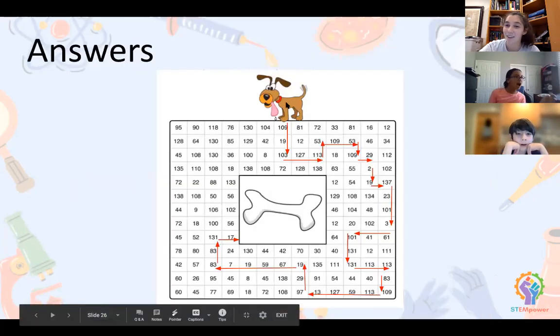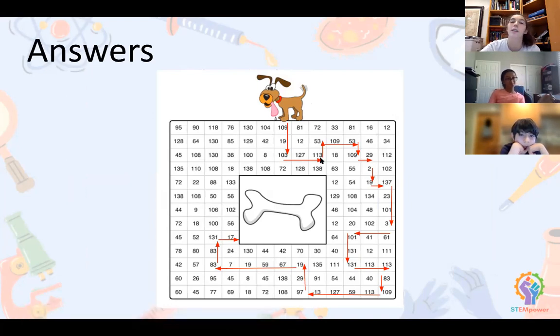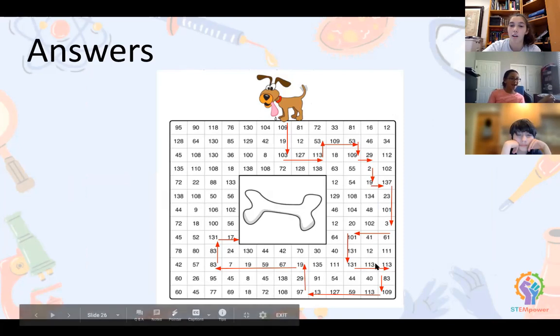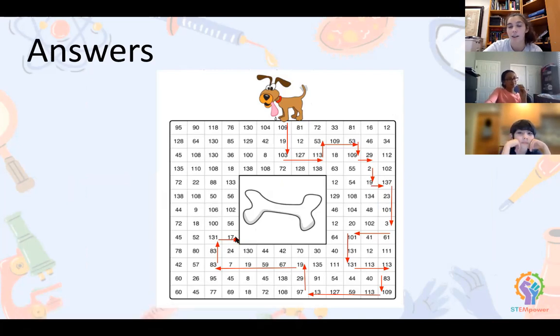So you go down from the 109 to 119 to 103 over to the 113, and then up and around all of these numbers that the arrows are on. These are all prime, and so you had to take that whole long route around over to the 17 over here in order to get to the bone. Yeah. So you're right, it was really long. Yeah, very, very long.